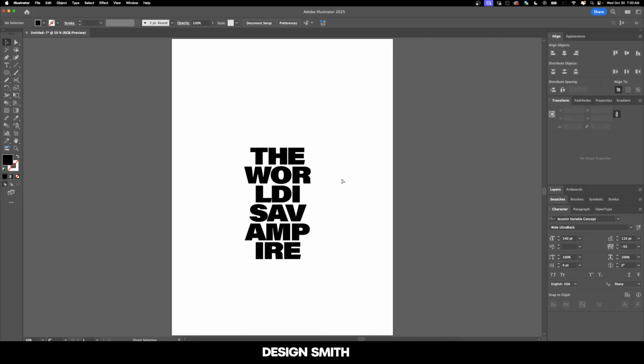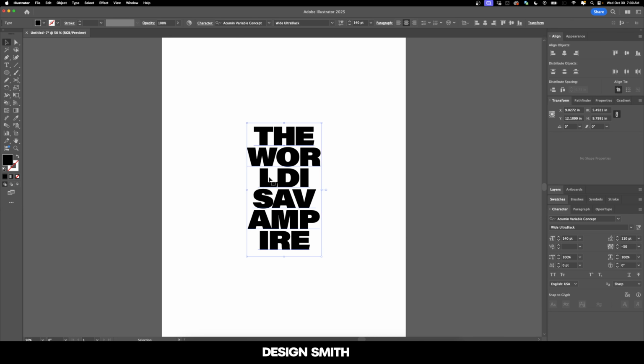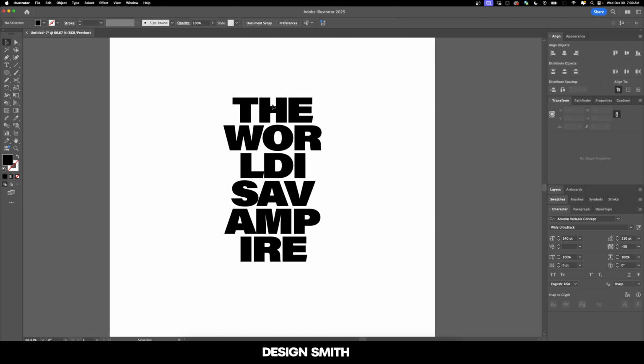It might actually work out best because I do have a loose idea of what to do with this. So let's convert to outlines and let's ungroup everything. And what I want to do here is just fill in some of those negative areas right there, where we have areas that are really wide and then some areas that are a lot more narrow. So let's try to do something like this.